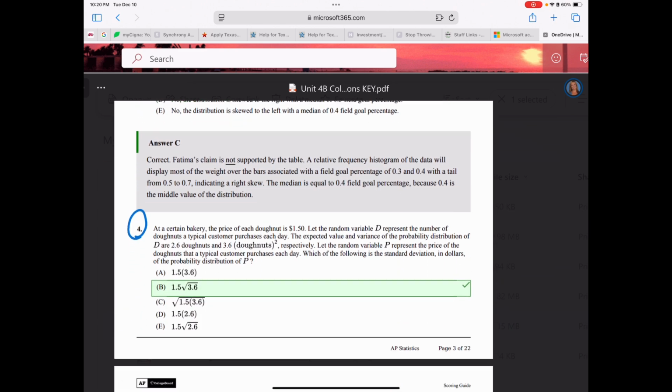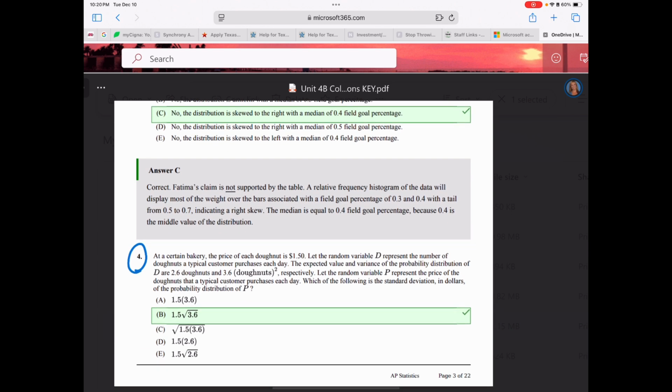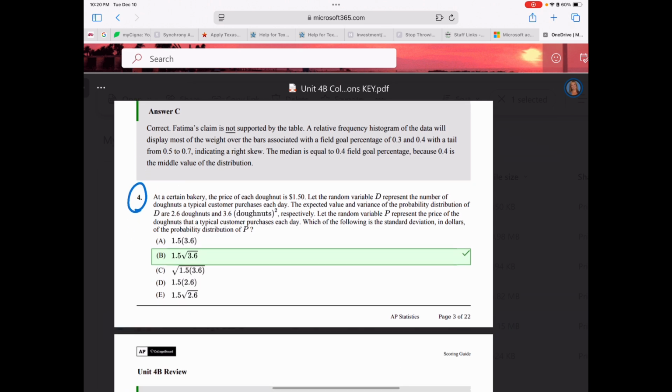And these are available on College Board. You can see the answers are already on College Board. And I have the PDF available on Canvas, but then you have it interactive on College Board, so you'll get the answers. So let's look at number 4.